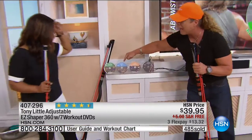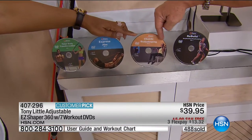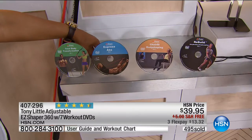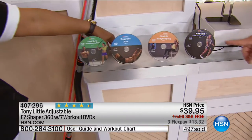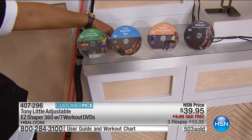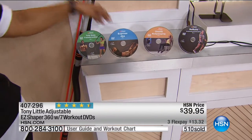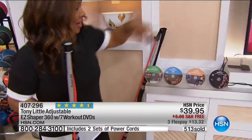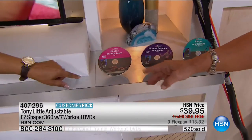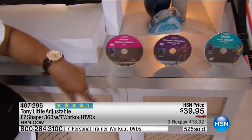You've got total body transformation for weight loss. You've got express abs — a quick workout with the Easy Shaper Pro Bar. You've got chair fit body shaping — a whole body shaping program sitting down. And remember, this customizes to you and will go up to 90 pounds. There's also Rebuild — what I call anti-aging — showing you how to keep your muscle as you get older. There are more DVDs including Pilates Skinny Jeans. The dancing DVD is important, and there's the Lean and Show as well.